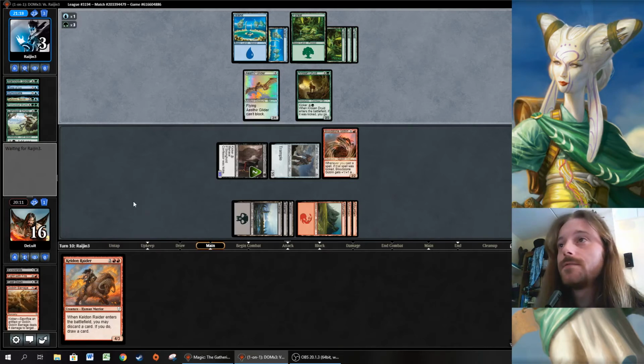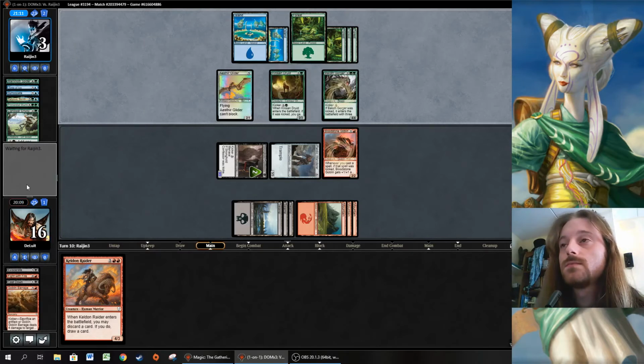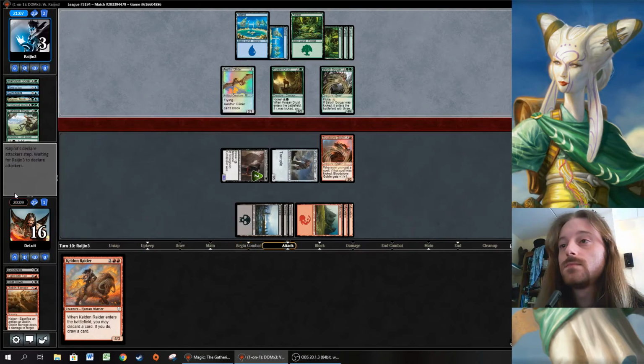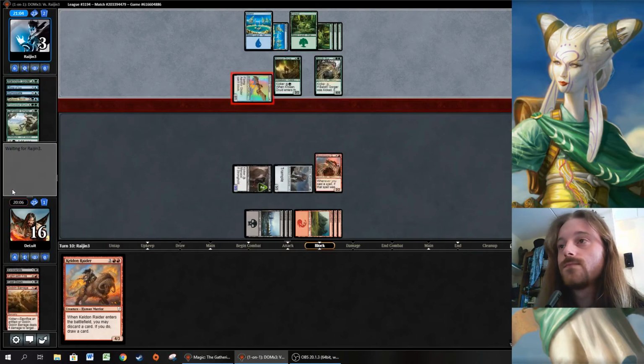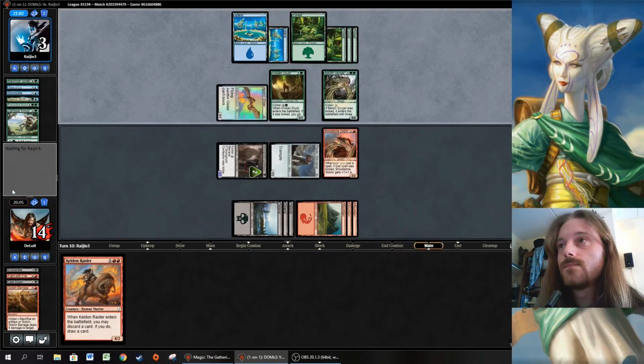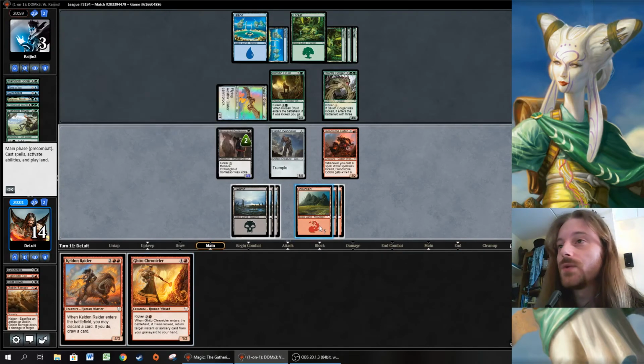Let's see, what do you have? 3 Sprawling tokens? 4/4? 4/4. So they're just dead, right? Unless they have a pump spell. Oh, that's a good girl. That is a really good girl.